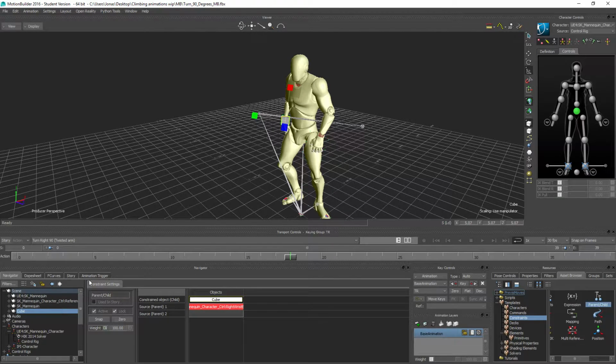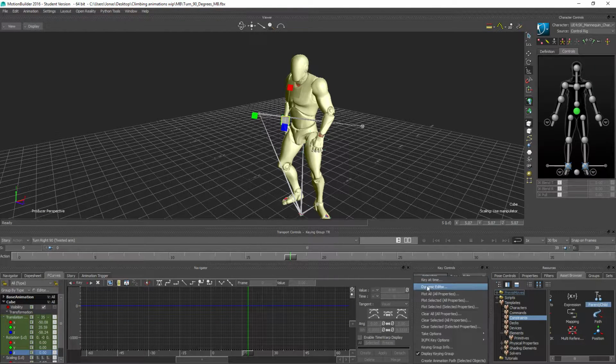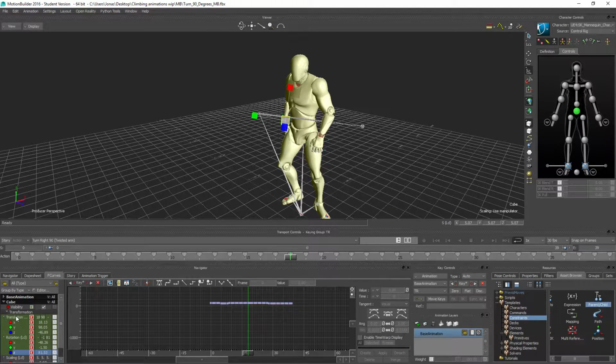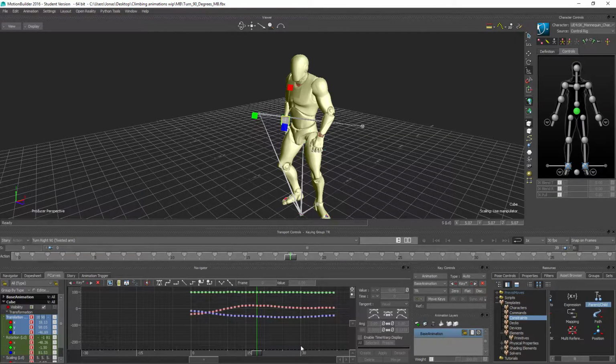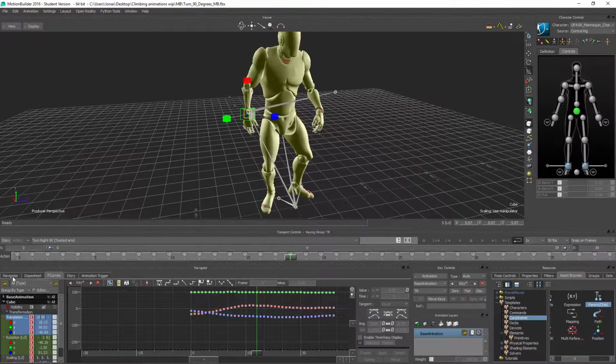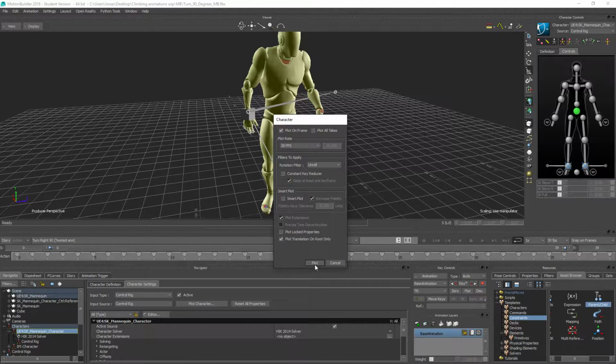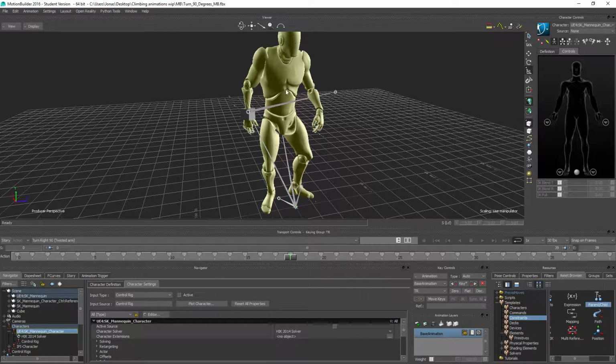With that cube selected, if we check the curves here, we can see there's no animation data on it. So when I plot all properties, we get the animation data from the hand onto this cube here. That basically means we have a backup of the hand animation. We can now take this and plot this back to the skeleton to get all the rig data back, in case we didn't already do that. And because all the animation data with all the curling is on the right arm, we can just get rid of that now, because we have that backup of the animation of the hand.